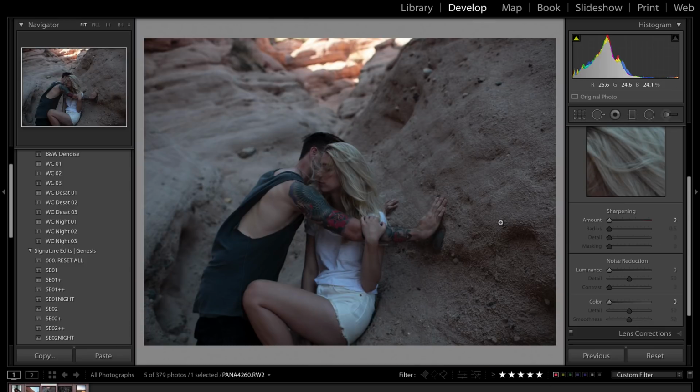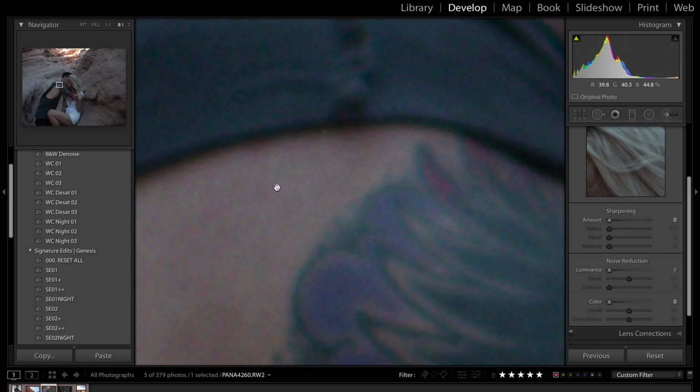So understanding this takes kind of seeing it in action. Let me show you by zooming in here 8:1 on his shirt and tattoo. So this is with sharpening off. If I take the amount up, Lightroom is enhancing the contrast. It's making the brights brighter, the darks darker, and kind of creating this dividing line. But the radius is 0.5 pixels, so it's not very obvious.